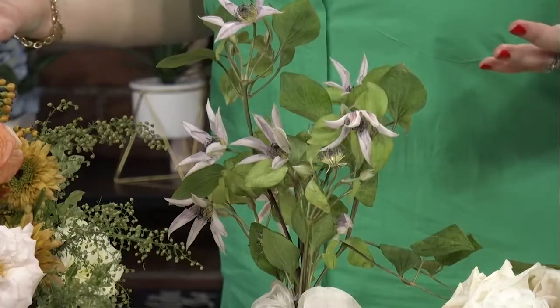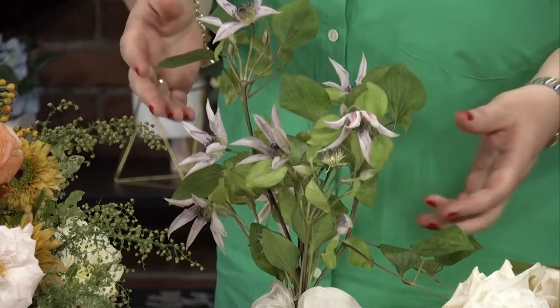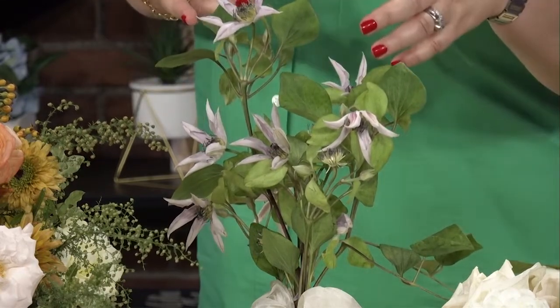What would you pair that with? You're not going to go with a ball gown — this is a great little bridesmaid bouquet. These are not inexpensive; people think inexpensive means a lot of inexpensive flowers packed in, but go for quality over quantity. This is actually very Hollywood — we're seeing that minimalist, somewhat abstract look.